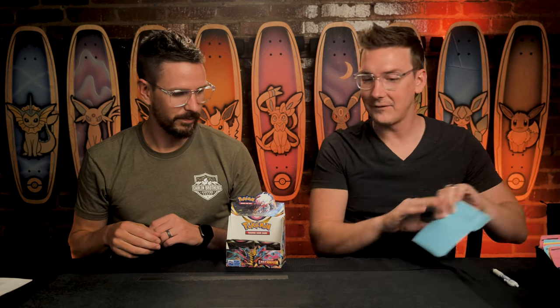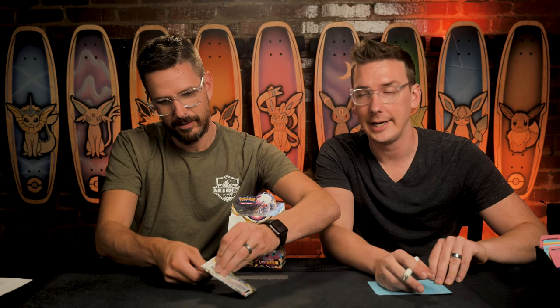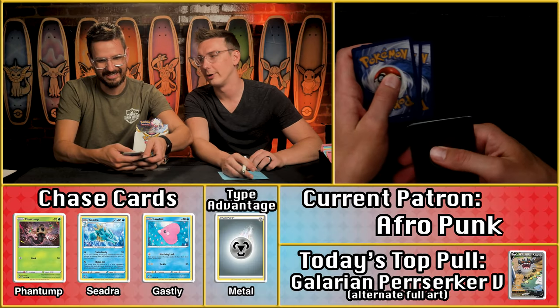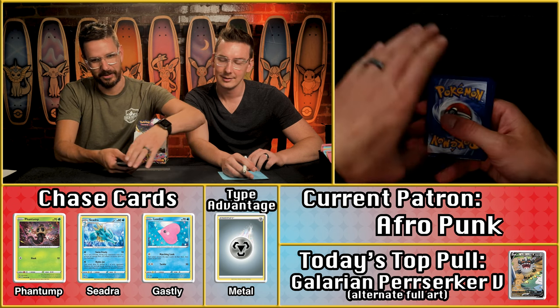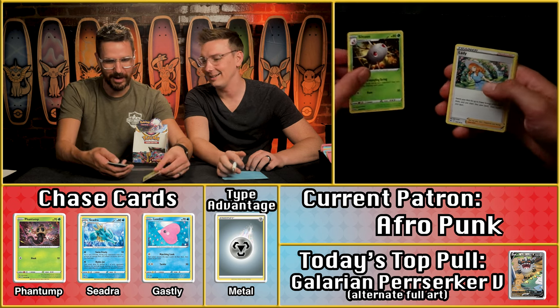Boom, here we go. And our final pack of the day, it's Afropunk, who's coming in with 15 points. Okay, Afropunk, let's see what I can do for you. It's never too late. We haven't seen a gold card this episode, you know? Who's to say there couldn't be one? Oh, no type advantage, though. You got the terrible V-Star marker. It's funny how we pull so few type advantages, but when we see the V-Star, it's like, oh, it's really over now. It's too bad. It changes the mood of the pack by so much.